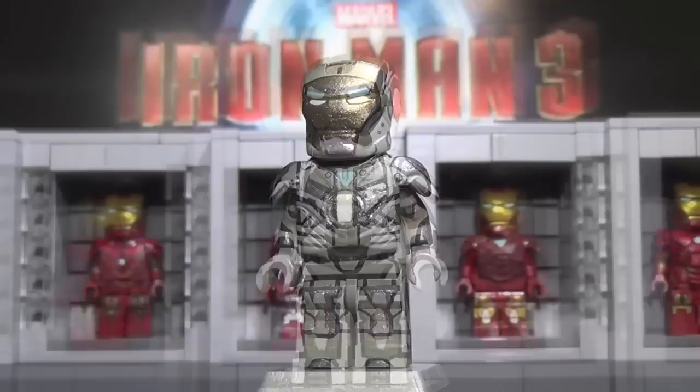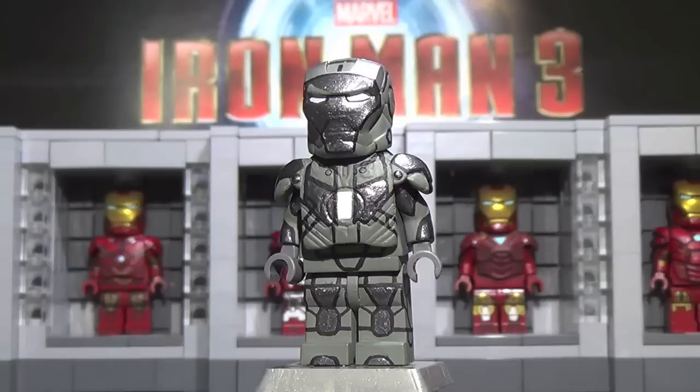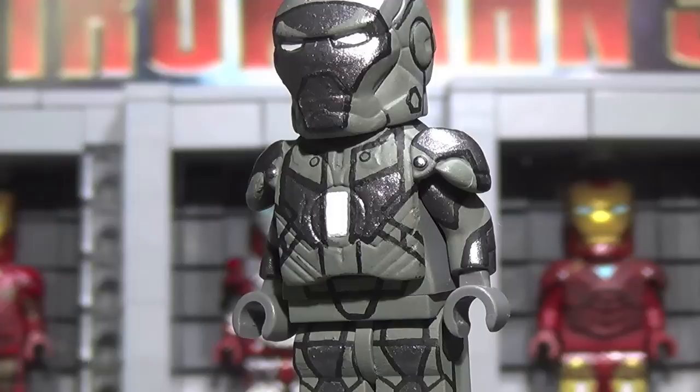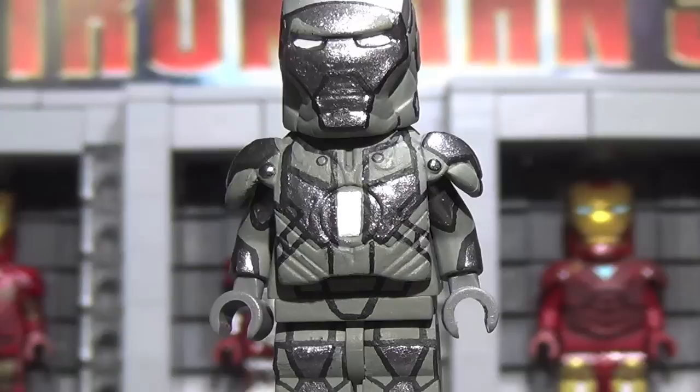The Mark 40, aka the shotgun suit or Hypervelocity, is definitely really cool in terms of its overall design concept because it's different from any other Iron Man suit. These Iron Legion suits are just really cool. And I've definitely represented the interesting design of this thing on my custom minifigure here. And you can see that pretty much can be said for the Amazing Armory torso armor that I then painted a solid color of dark gray. And you can see that the white arc reactor is actually square.